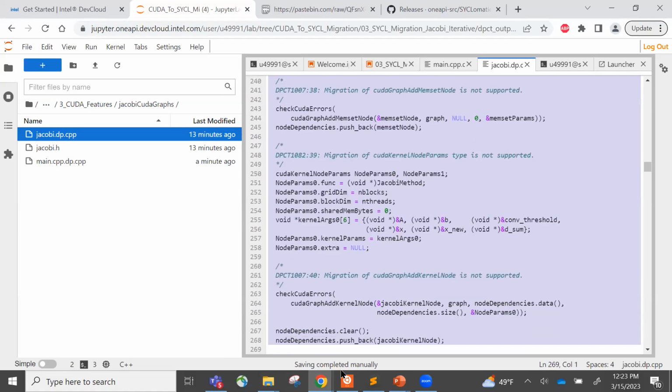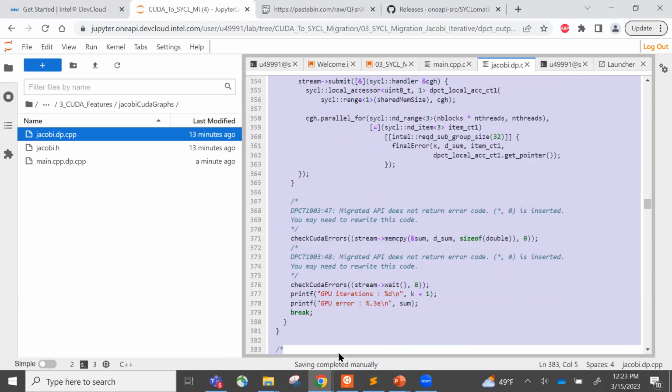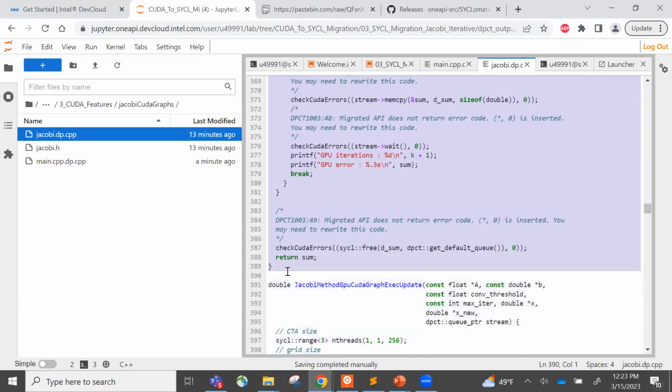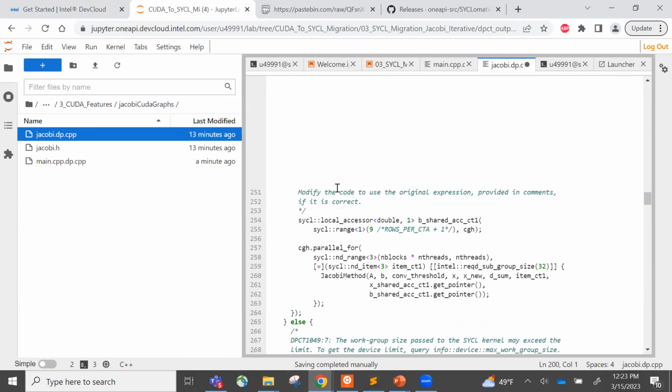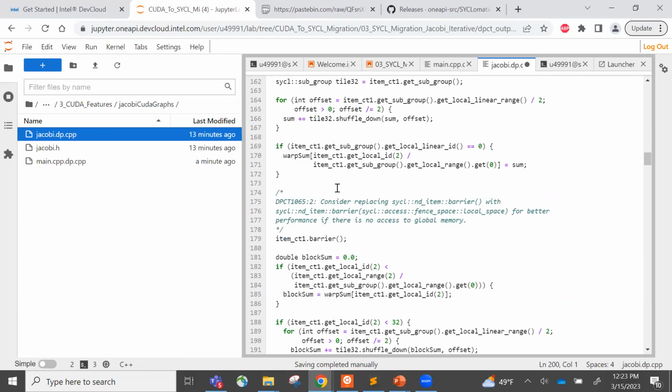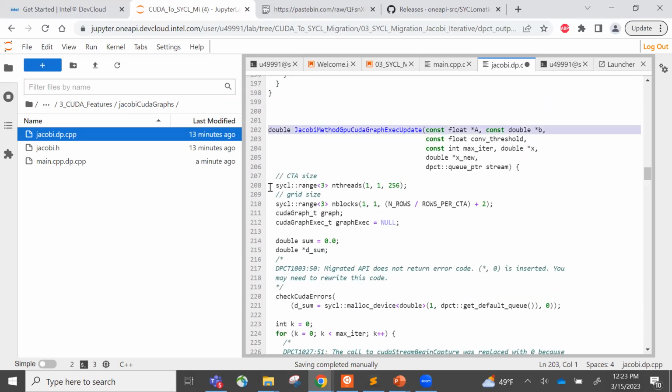So let me scroll down. This was one of the functions here, so we will go ahead and delete that one. And then we will also delete the second function that we deleted from the main file.